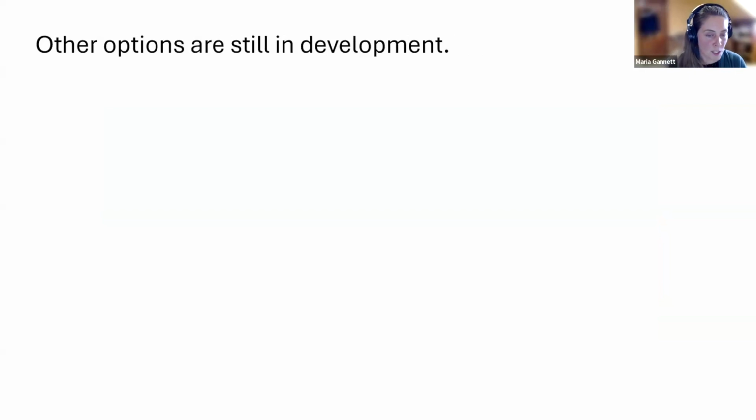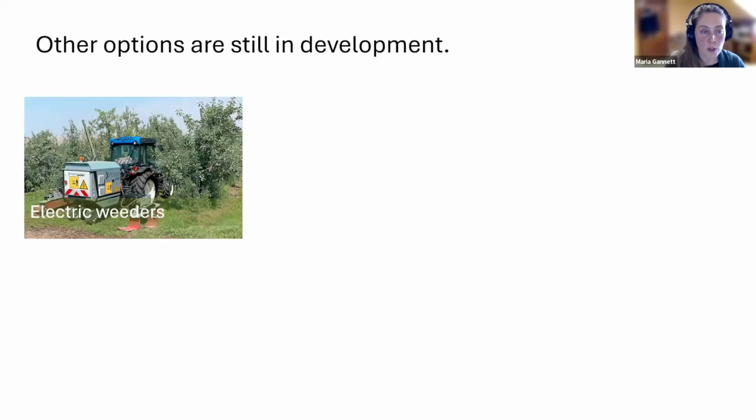Okay. There are other options that are in development that people get excited about, but then usually end up saying, oh, that's not going to work on my farm. But these are in development, so we'll keep an eye on them and continue to talk about them. Hopefully some of these options will be helpful in the future. There are electrical weeders, which used to be a bigger deal, and then once herbicides took over, people stopped really thinking about them. They're cool because they've got two different nodes, one above ground and one underground. As the weeder moves through, it'll send an electrical current through the weed itself and pop cells as that current moves through, and then it kills the plant that way.